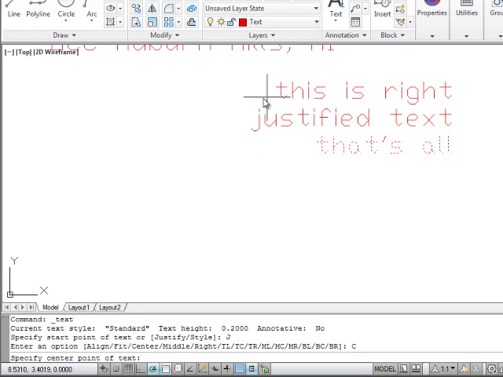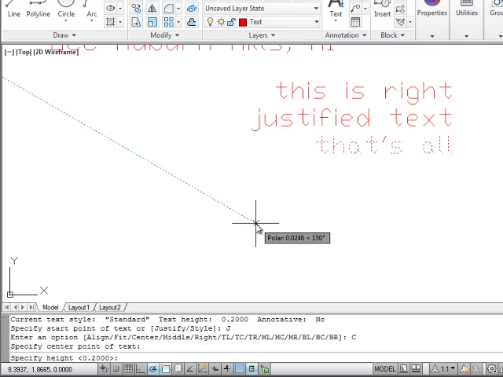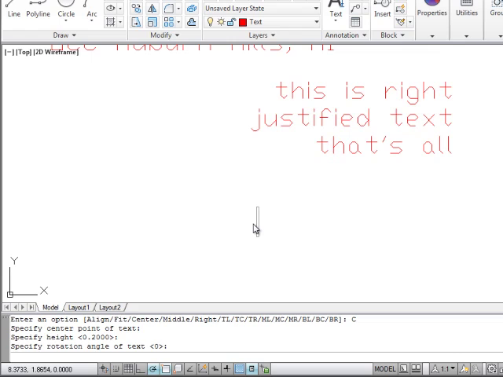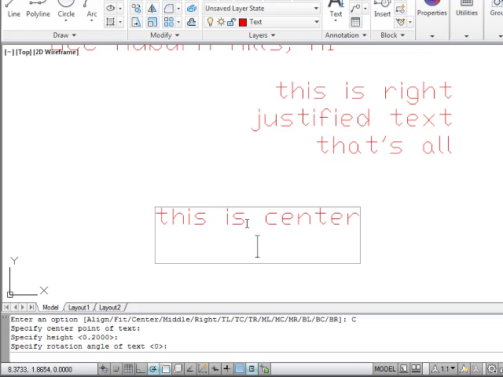Now when I pick a point, I'll pick one just underneath this J, just so we remember where my point was. And I'll again pick a 0.2 height and 0 rotation angle and say this is center justified.